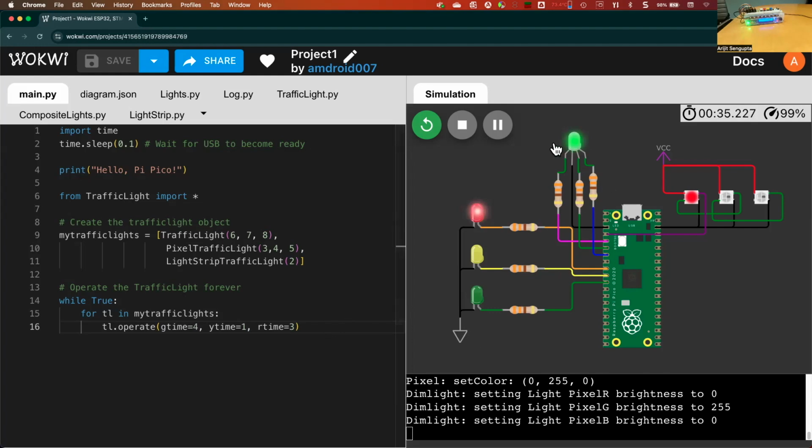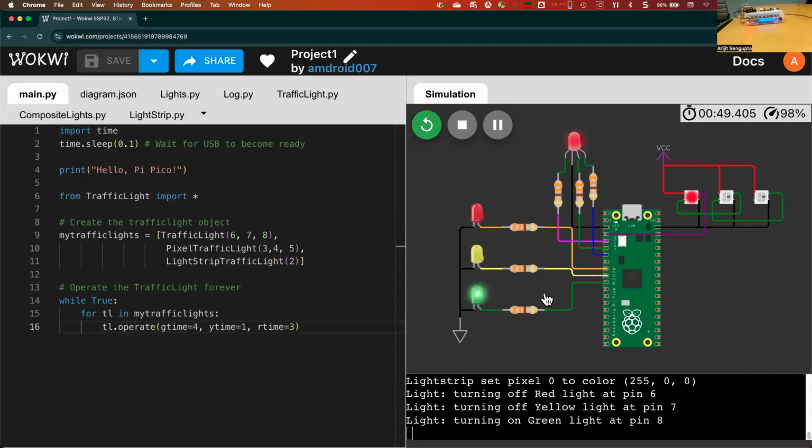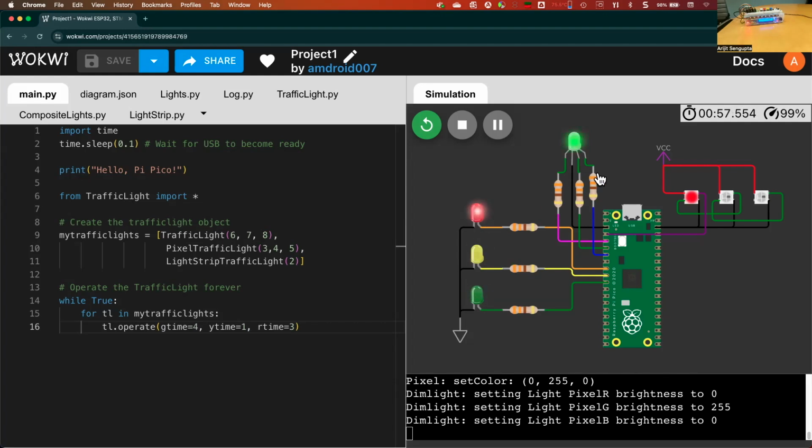Of course, this is not how standard traffic light systems work, but as you can see, it sort of works the proper way: once this one becomes red, another one will turn green. And now this one is green. And then when this one turns red, this one will become green and so forth.